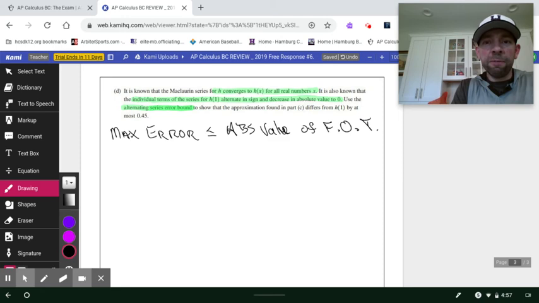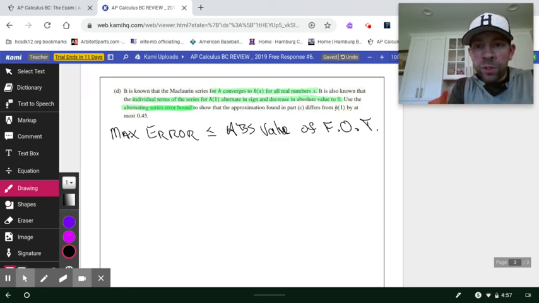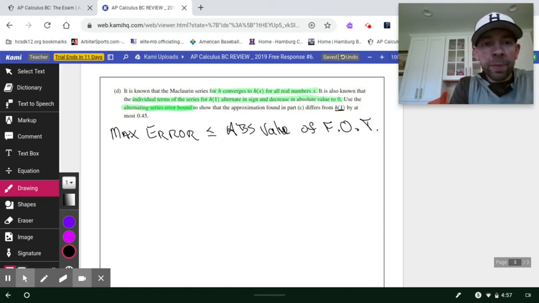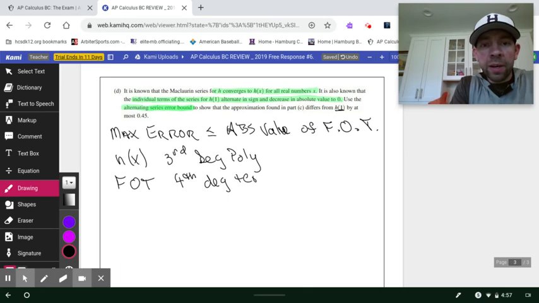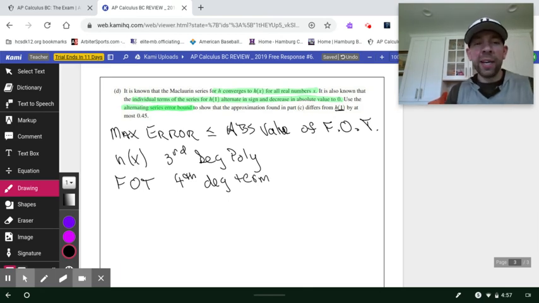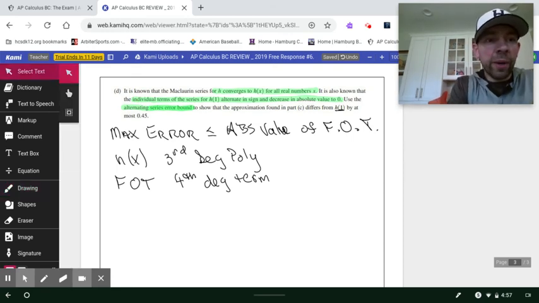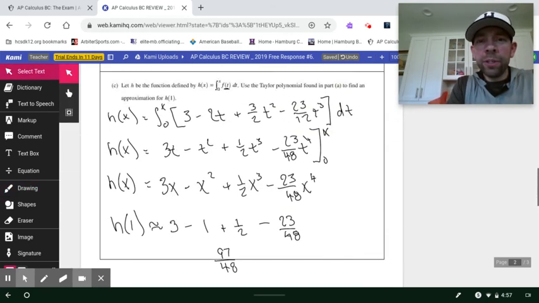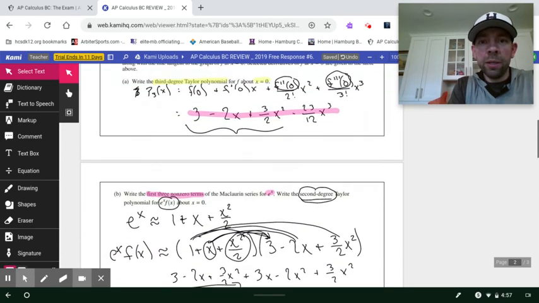So who was the first omitted term? Well, when you used h to approximate h of 1, h itself for us was a third degree polynomial. So the first omitted term is going to be the fourth degree term. Now, we haven't created that fourth degree term, so we've got to kind of go back to the beginning and create this term from scratch. So hang with me here. We're going to shimmy, we're going to shimmy, we're going to shimmy. All right.